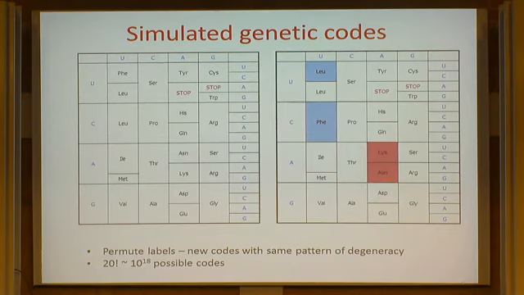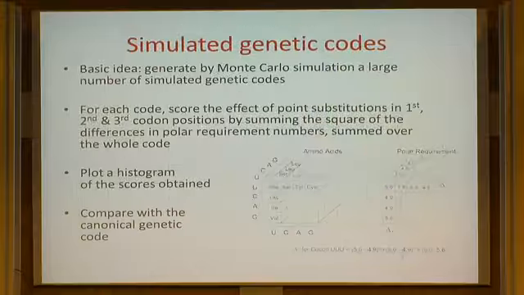Now what we want to do is construct a number, a measure, a figure of merit that tells us how good each of these synthetic genetic codes is at minimizing errors. Some will be better than others at doing that, and we want to quantify that. So the way to do that was worked out by Haig and Hurst originally in the middle 1990s. And so the basic idea was essentially to sum the differences of the squares of polar requirement numbers for individual places in the code table.